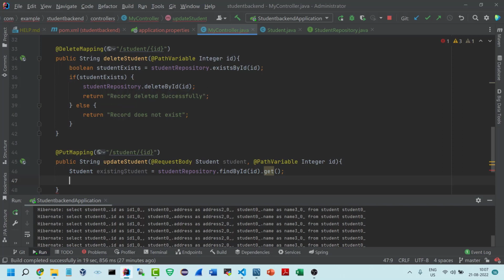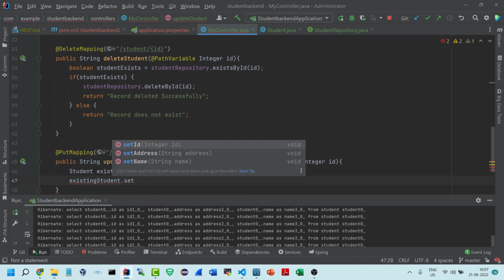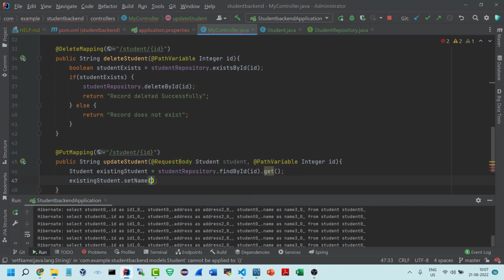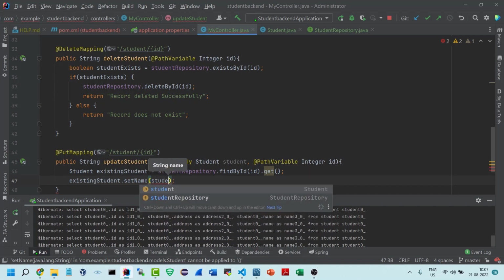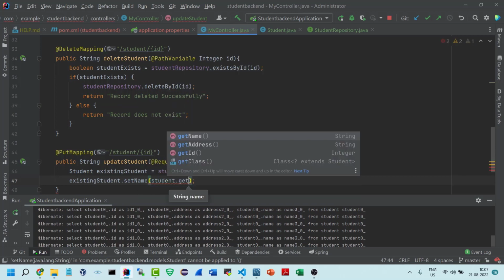Okay, now I just have to update the values of existing student with the new one, which is passed over here. So I'm writing existing student dot set name. Okay, as we are not sure what has been updated, so we are going to update everything. Existing student set name is equal to student dot get name.